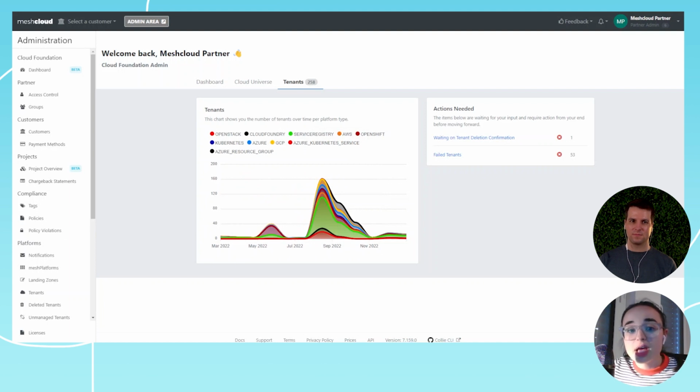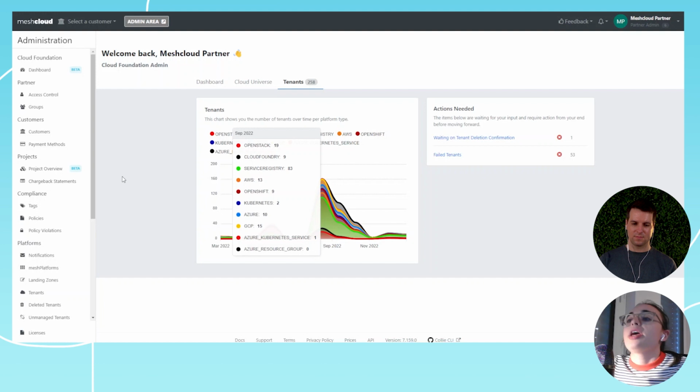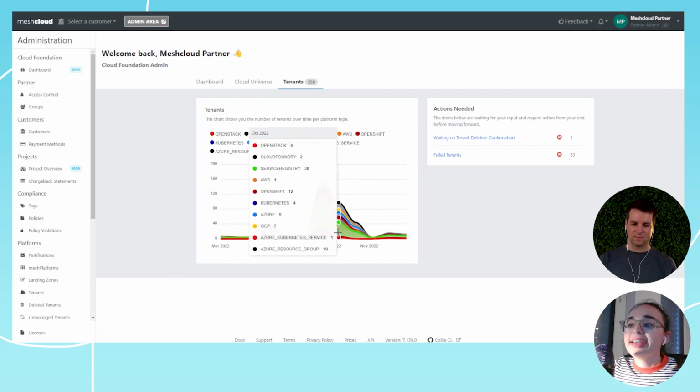But as a first step, I want to show you what's going on here. Here you can see the newly added tenants per platform for specific months, meaning that you can click here, for example, October, and you can see how many new tenants you've added this month. So 4 for OpenStack, for example, 2 for Cloud Foundry, and so on.